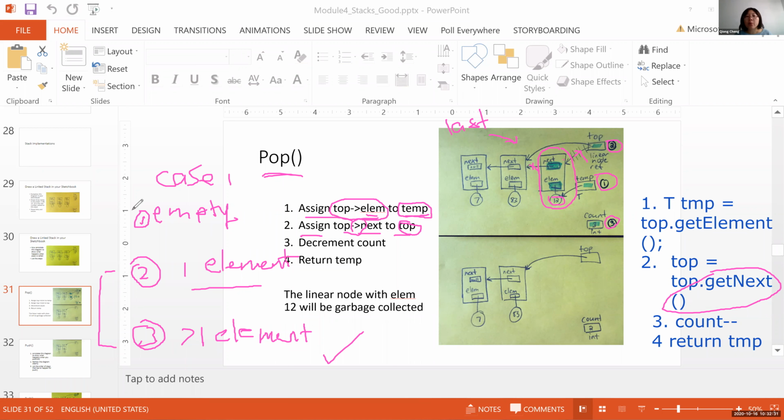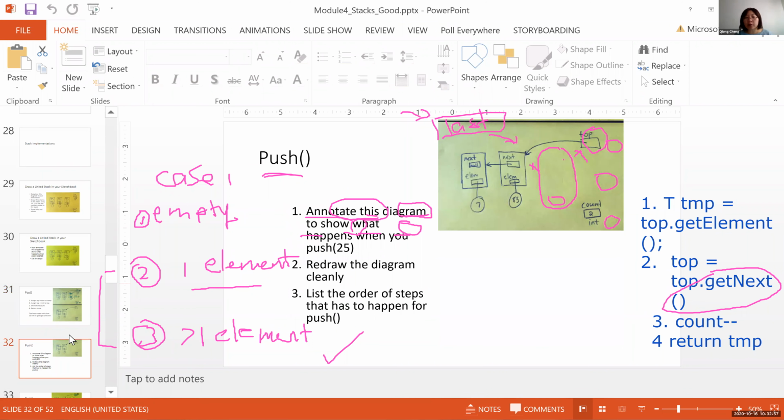This is only when we do not have a doubly linked list implementation. It's a singly linked list implementation. We only use the top, right? We do not have last, because in this stack the operation only happens at one end, only on the top. Okay, so this is for the pop operation, and compared to a linked list, it is relatively easy.